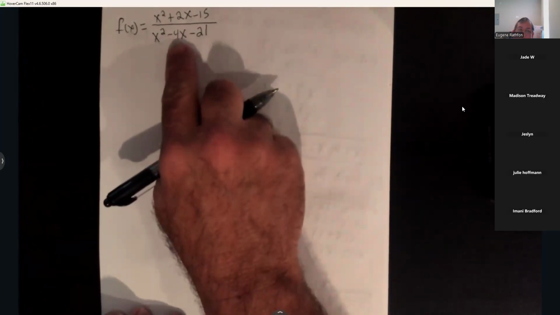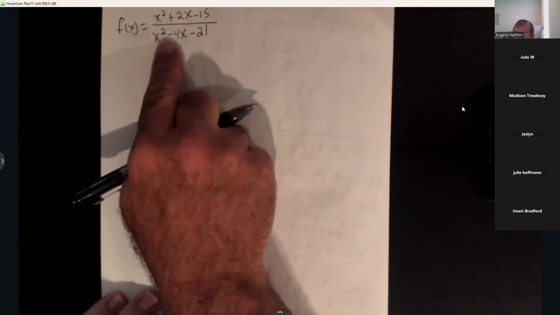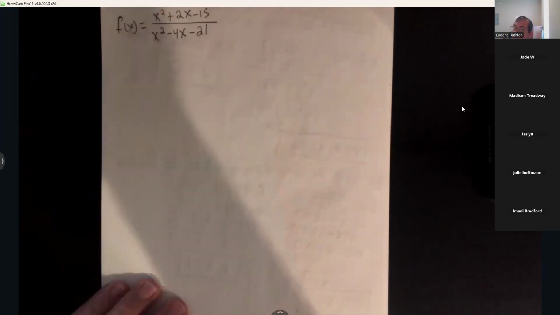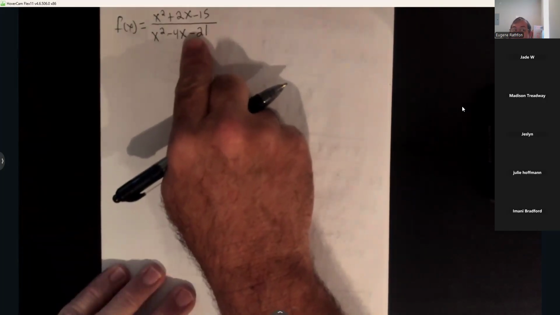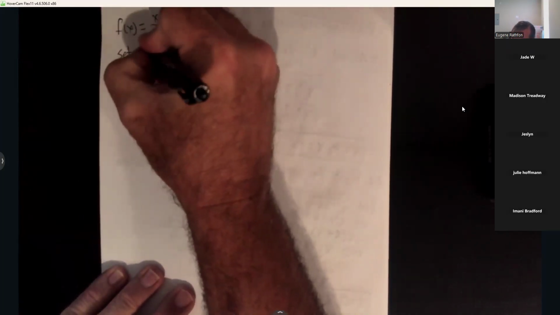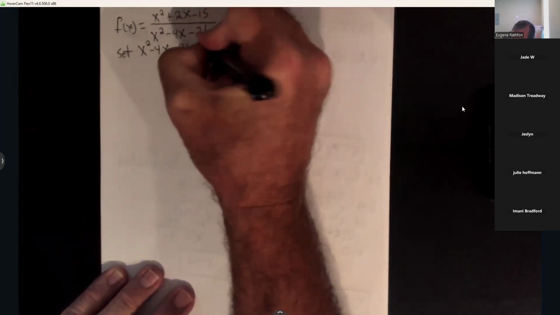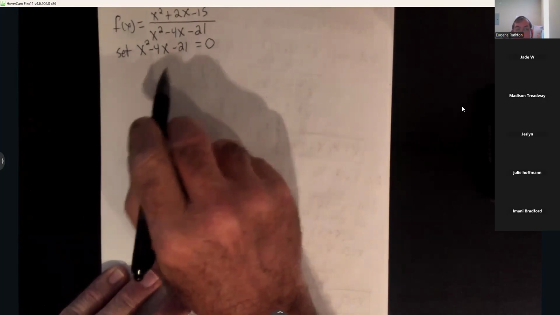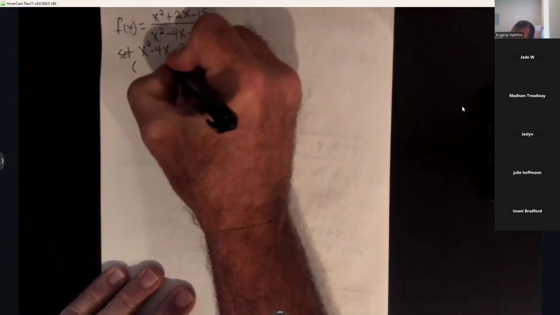Alrighty, now I'm going to factor it, but remember, you can graph this in y equals and find those two x-intercepts and get the answers that way if you want to graph it, okay? I like to factor to get y'all better at factoring. So set it equal to 0. Now remember, this is going to be in parentheses.